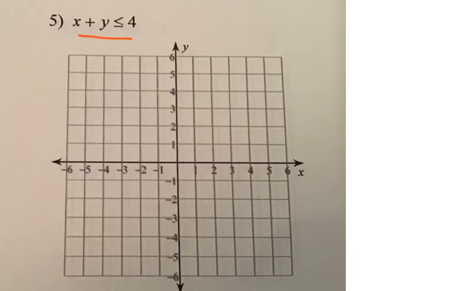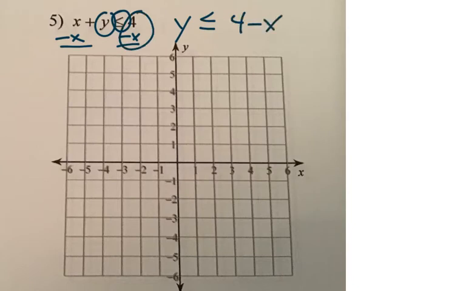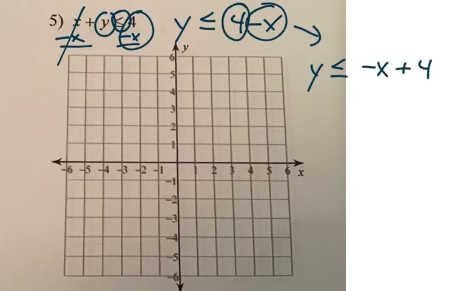So, let's do this. What we're going to do first is take this and solve for y. So I'm just going to do it right here. I'm just going to minus x both sides. And hopefully you agree, y is going to be less than or equal to 4 minus x. Because the x is gone on the left side, right? Now we could, of course, rearrange this. Y less than or equal to negative x plus 4. Just make sure the 4 stays positive, the x stays negative, right? Because that makes a big difference.